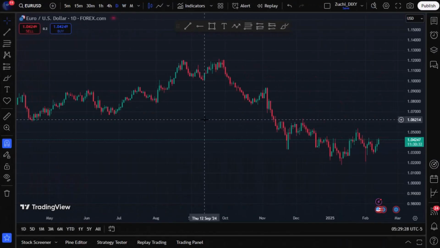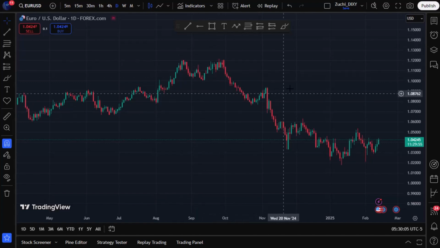Now, when we talk about Forex charts and indicators, we are simply talking about the charts we use to carry out our analysis and forecast price movements. There are different types of charts we can use to do that. We have MetaTrader, we have TradingView, we have cTrader, we have numerous types of software that you can use to carry out your analysis. But the most popular, which is being used by almost 90% of traders around the world, is TradingView, and this is the platform we are currently on.